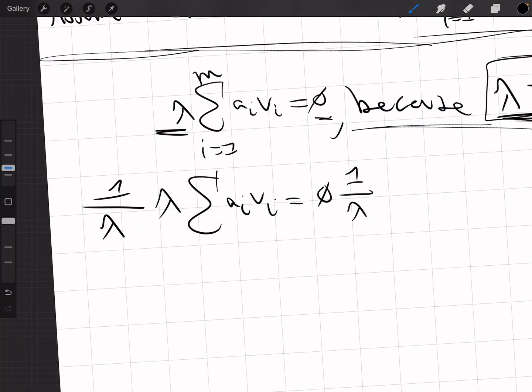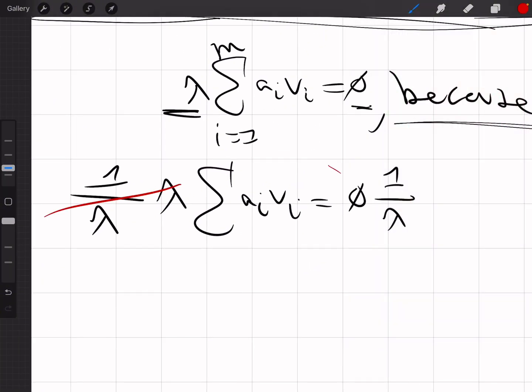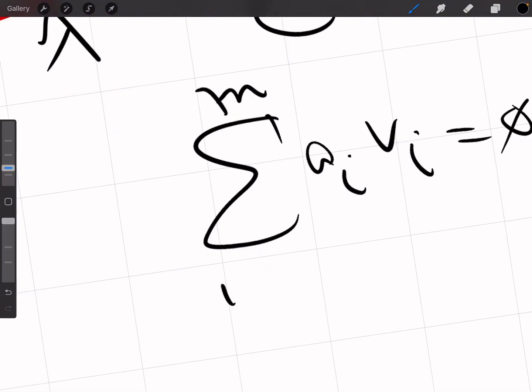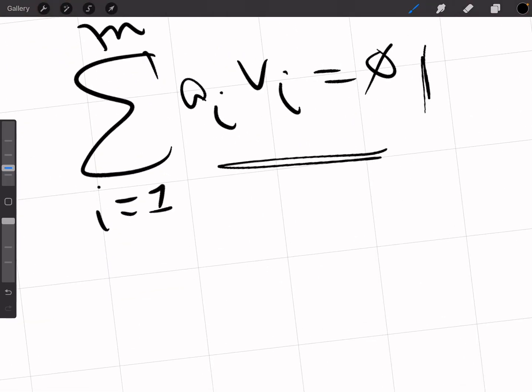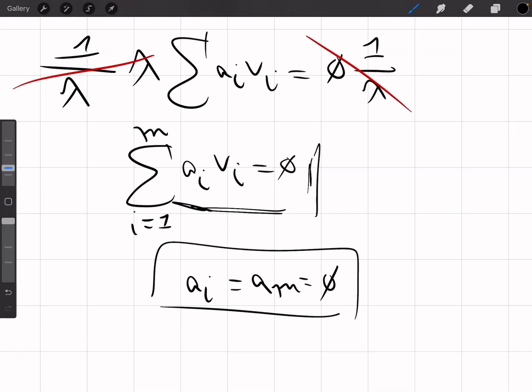I'm going to take my time here and show you every little step. So this is clearly gone, boom. And this is also gone, boom, because it's zero. And then you're left with that exact relation. Look at that. And this is only possible, this can only equal zero every single time if a of m equals zero. Right? All these A's have to equal zero to give this answer here, okay?